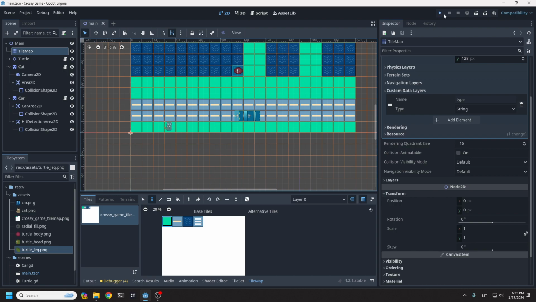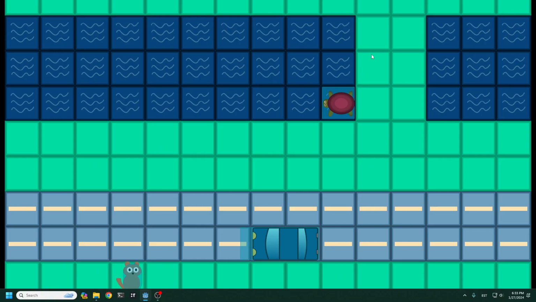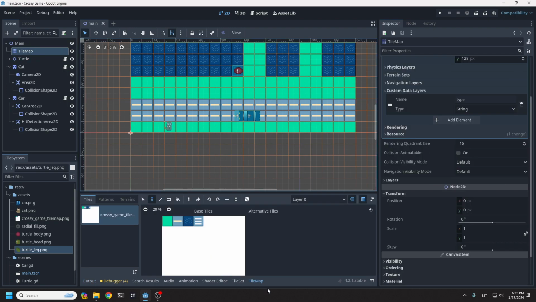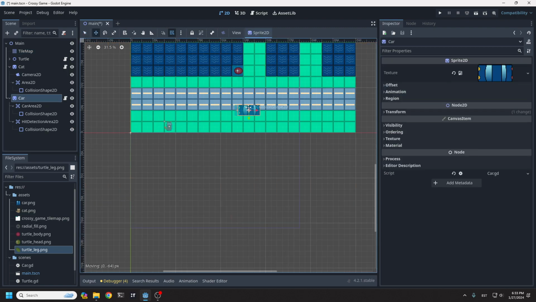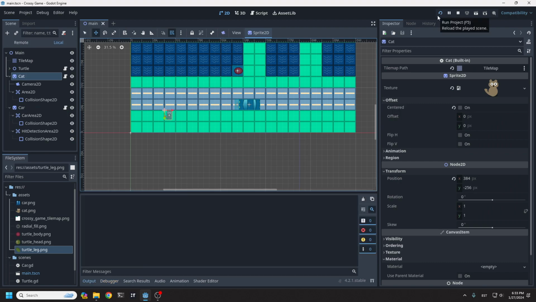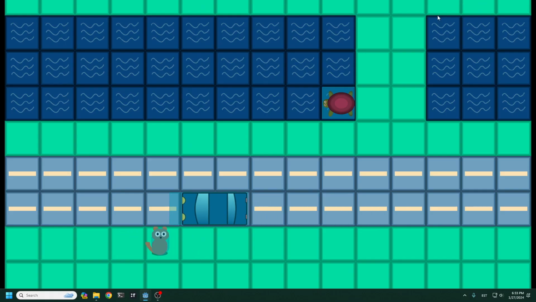So now if I hit play, the camera should be stuck in the bottom. Okay, so that's good. That's exactly what we want. I might want to move the road up a little bit. So like this. And now the car will be moved up by 1 space as well. So now if the cat starts from here, so now this looks quite good.